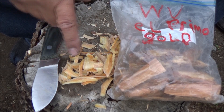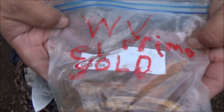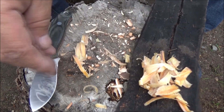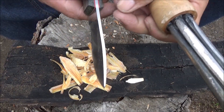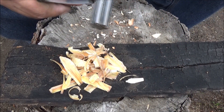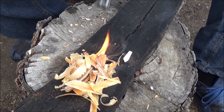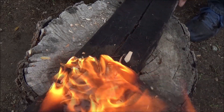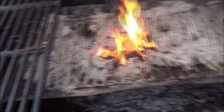Alright folks, since all my kindling is wet, I have some pieces here that Andrew Hondo sent me way back — this is called West Virginia El Primo Gold. Fabulous, because I want to get this fire started so I can cook my meat. Nathan from House Knives left a 90-degree spine on this knife — there it is, very nice. I managed a piece of fat wood right there because I want to make sure that I get my fire going.